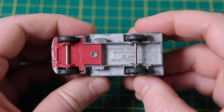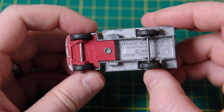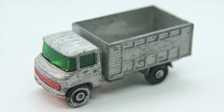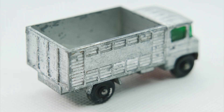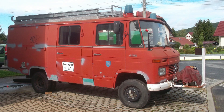It was produced from 1969 and converted to the Superfast range in 1970 where it lasted until 1972. All versions came in silver, had a red base plate that housed the front axle and incorporated the grille. They also had a green tinted window unit and decals on either side that read Builder's Supply Company. For added play value, yellow scaffolding was supplied with the model that fitted in the compartment.